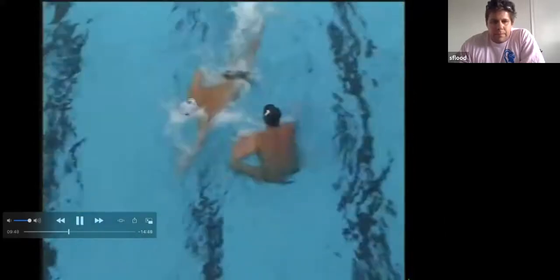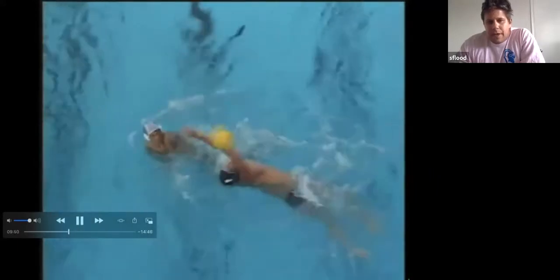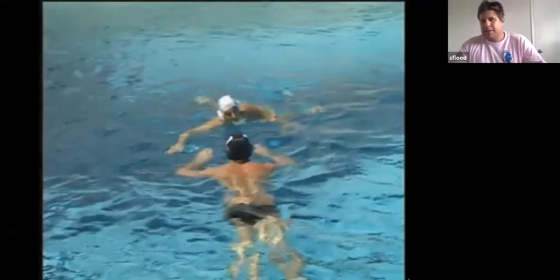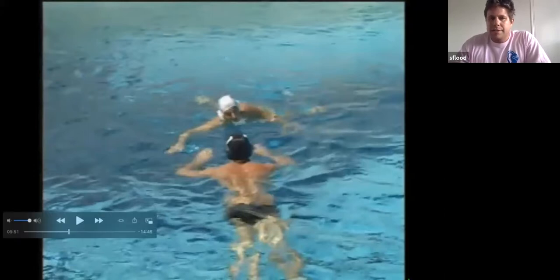The driver fakes the drive towards the goal and then V's back. You guys can see him really using his kick. He's swimming forwards at one side, really kicking back with that breaststroke scissor kick to separate from the defender. He doesn't really need to push off him. It's not like this guy is bad at defense. This is Brad Schumacher, one of the fastest guys we've ever had on the Olympic team. So he's not like a slow guy. And it's not just for the video. They were told to go all out and try to make sure the demo works.